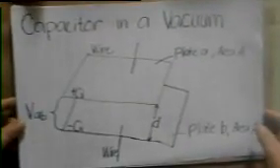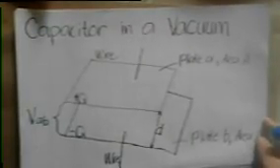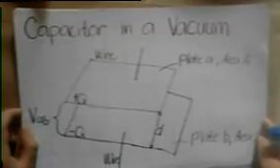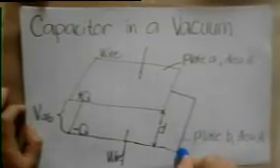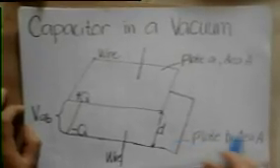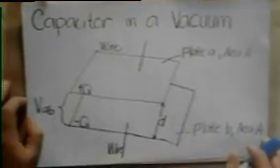Let's have a capacitor in a vacuum. We can calculate the capacitance C of a given capacitor by finding the potential difference V between the conductors for a given magnitude of charge Q. So in here, we will consider capacitors in vacuum, that is, we'll assume that the conductors that make up the capacitor are separated only by empty space.